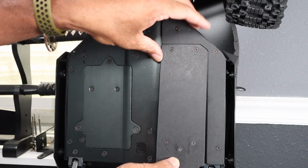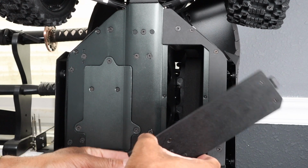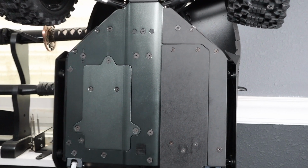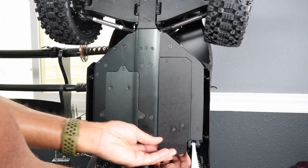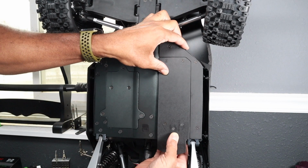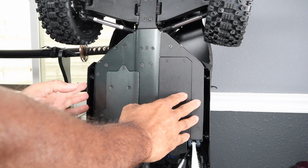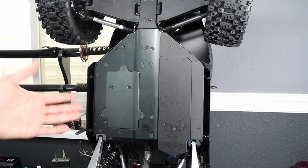You can replace it and everything should line up perfectly. Just had to give it a little push there. Let me back off so you can see that. And there it is. Again, you still have access to the pull tab at the bottom to remove your battery door. Comes right off. And you can slide it back in, push, clicks in place, seamless. Everything goes together perfectly. Now we have protection on the left side of the Super Rock Ray bottom. Nice and protected, good to go.